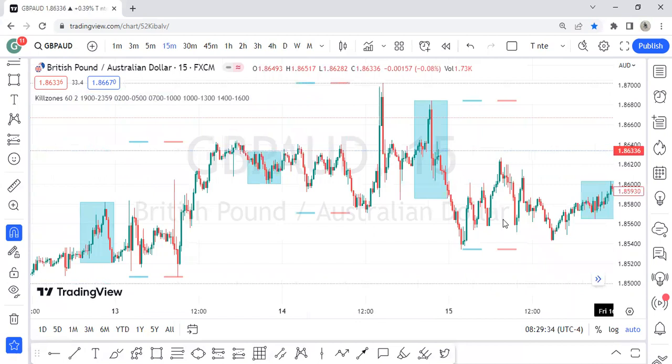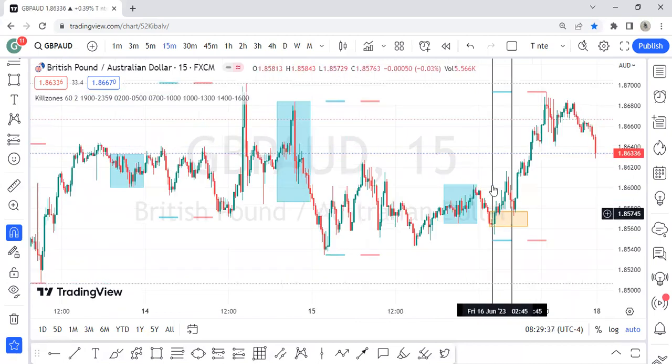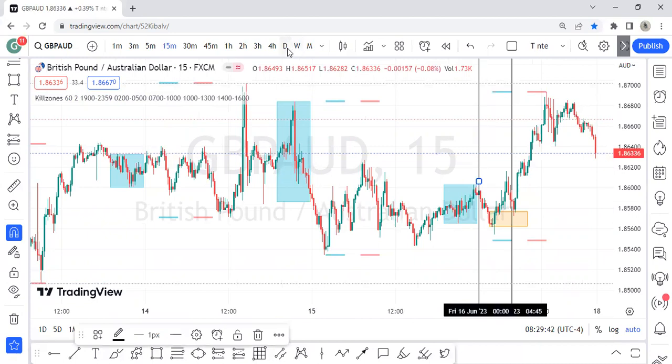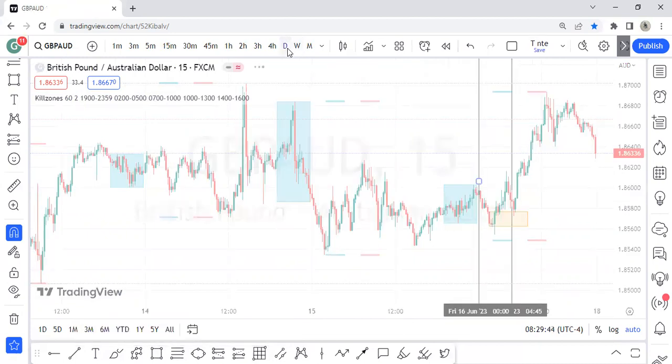This whole price action, we can look at it from the daily time frame. Let us mark the open price at midnight. So this is the daily time frame now. Just to confirm what I was talking about, the market goes down first before going higher on a bullish market. I want you guys to get this gist. If you get this gist, then you have made the most of this particular training.